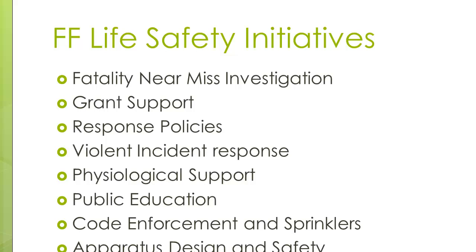You have to have response policies. How are we going to respond? It's simple things like we don't run red lights. Just because we have lights and sirens, we don't have a right to run red lights. Personnel must have their safety belts on. We have to think about when we go on a violent incident response: do we have protective equipment? Do we have on body armor or a bulletproof vest?